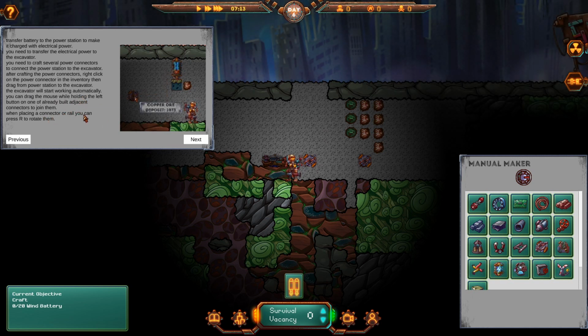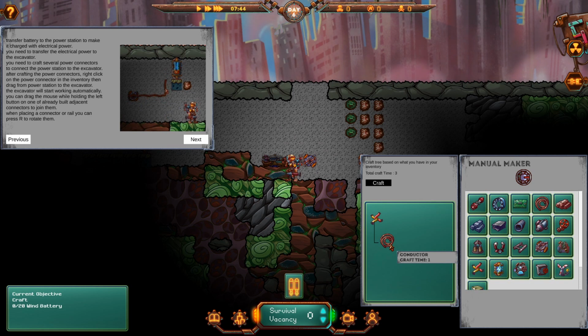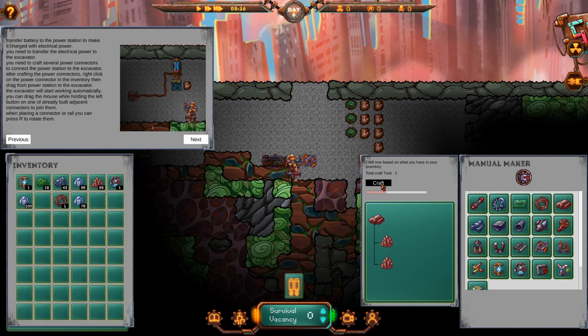Placing a connector or rail. Oh, connector or rail. Power connector, so that's there. So I need a lot, right, okay. So I need to craft a load of conductors. So let's get crafting, shall we?